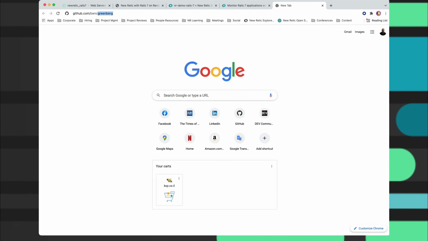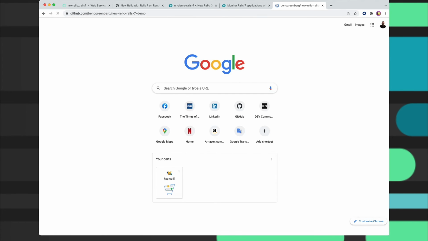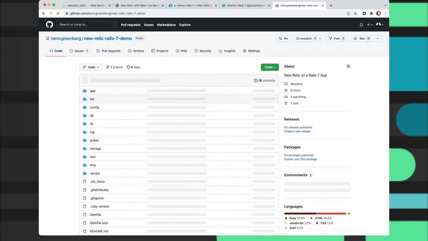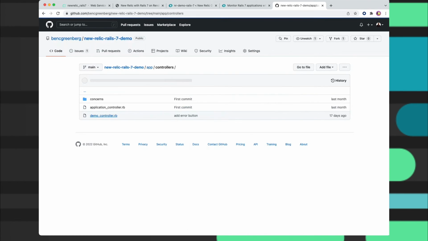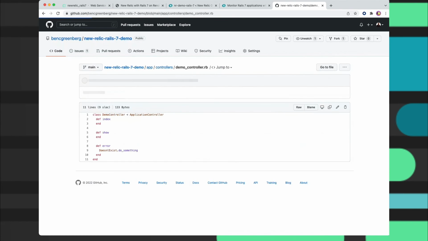So let's say we wanted to do that. Let's just navigate over to our application and see what the issue is. So we're going to navigate on GitHub to this application, and it's going to take us to the app. And we know that it was in the controller, line number 9. Let's go take a peek at what was going on in that controller action in the demo controller.